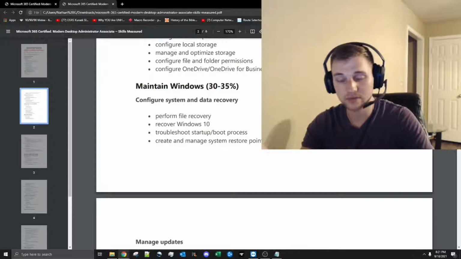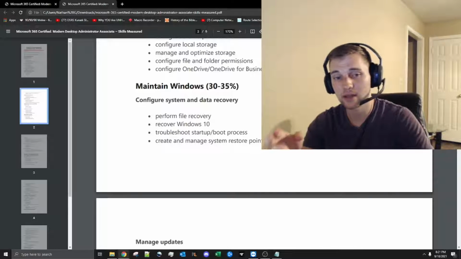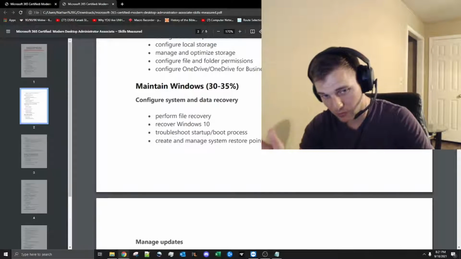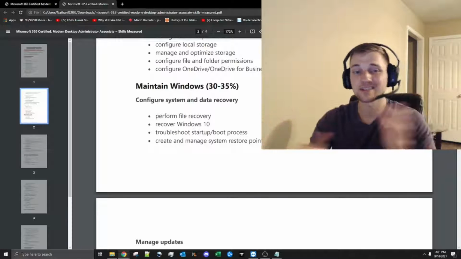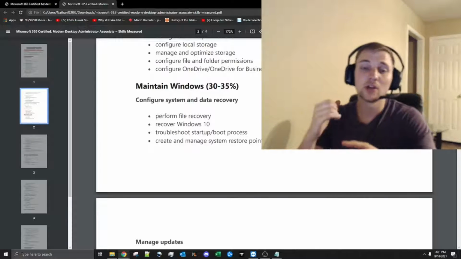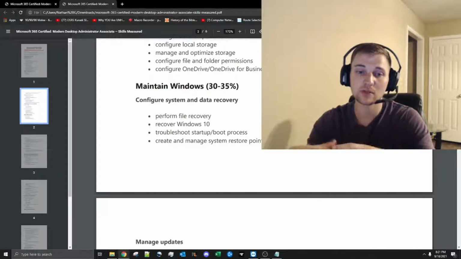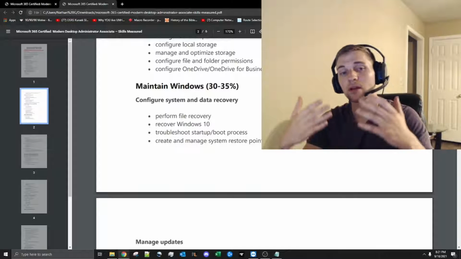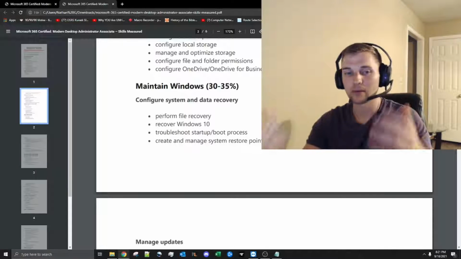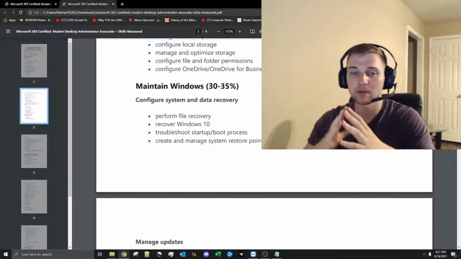If you're ever to lose files, you're going to need to know how to have that there in the first place where you can actually restore those files. Again, this is another thing where a lot of times you're going to have a system in place at these companies where there's some sort of third-party backup file recovery type deal. So we'll go over that.